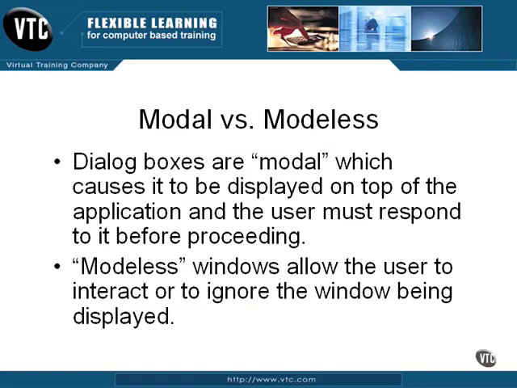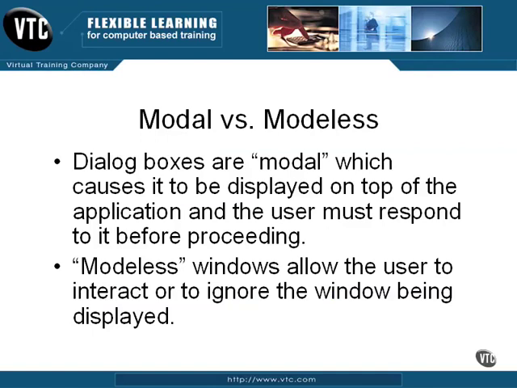And finally, you want to understand that there is a difference in the terms modal and modeless as it applies to dialog boxes. Dialog boxes are by default displayed in what's referred to as modal. This means that the dialog box is displayed on top of your application as it runs, and the user must respond to it before proceeding. Now what that means is that they must respond to the box itself. As you will see in the demonstration programs, there will be OK buttons and cancel buttons for the user to choose from.